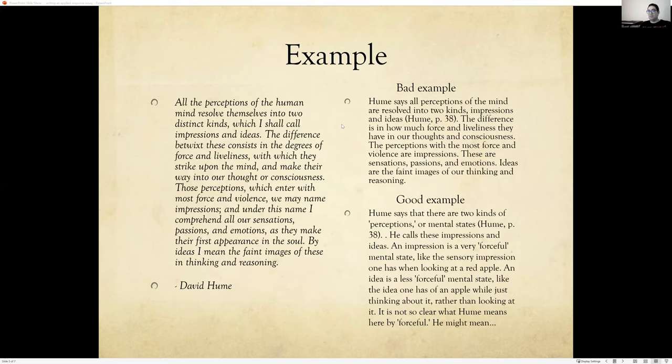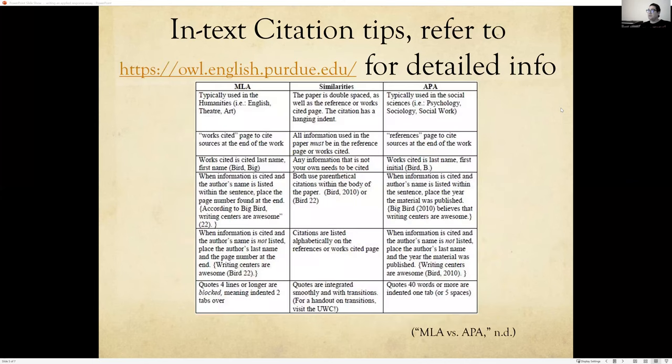So also note, and this is what I'll point out, as well as we're going to get to, is it's important also to properly give credit to, or cite, as you would say, in a paper. And notice what I have here. So Hume, page 38. Because why do I cite in the text like that? Because you have to know who we're talking about. What book? Where was this book? Where is this information coming from? Which book are we referring to, right? And notice, of course, it's not my own words for the example because I'm saying who says, right? I'm referring to the person. They said this. But where did they say this? They said this in their book on page 38. And that's what I'll also be looking for.